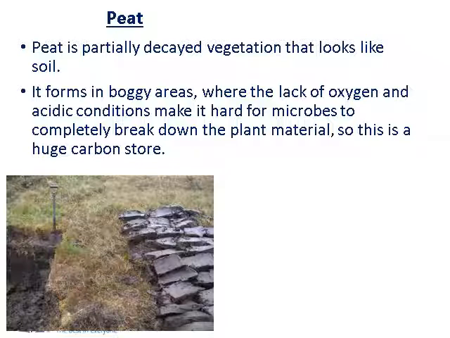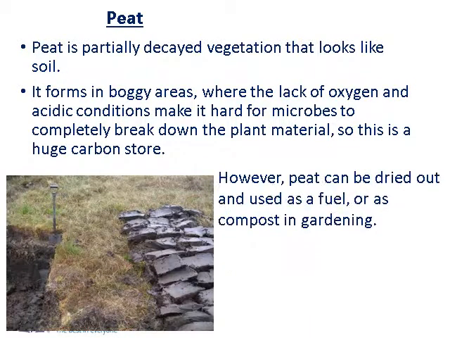Fossil fuels, like we said, are also a store of carbon. So peat is used for a fuel. You can dry it out, you can use it as a fuel, you can burn it, and obviously the same as fossil fuels, that'll release that locked up carbon into the environment as carbon dioxide.